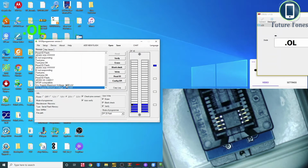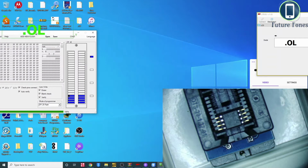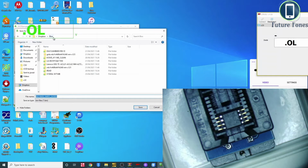Okay, I'm going to read it now. And in the hex view, you can see now there is some data. This data is in the binary format, obviously. I've saved the red file, which I have just read. I can just put the date here for this file, or the model number, can be anything. Just made a backup of the BIOS.